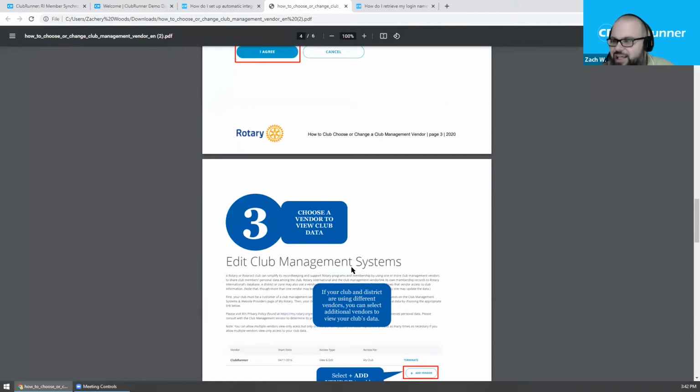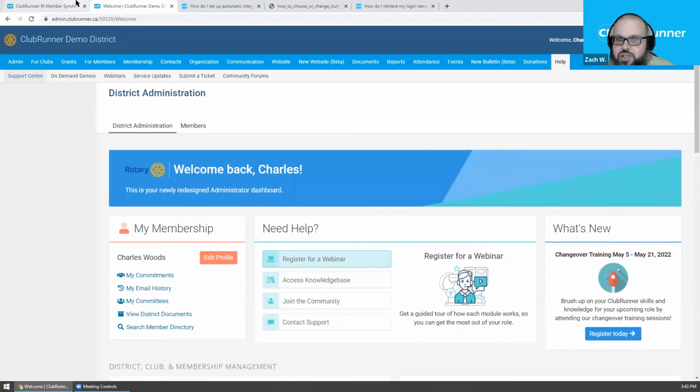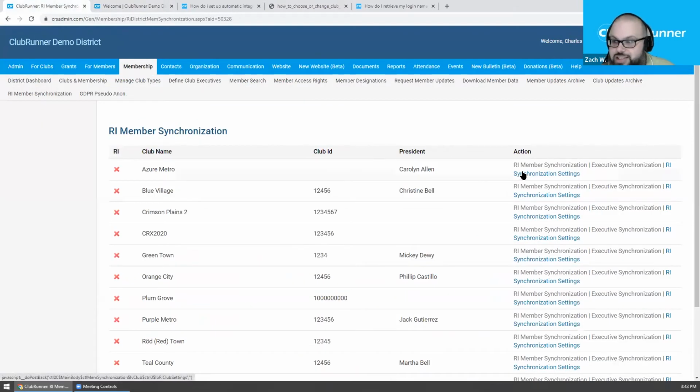In most cases, it's pretty quick, 5-10 minutes. Club Runner will usually see that within an hour or two after Rotary has made that change. However, in some cases, it can take up to 24 hours. But like I said, usually within an hour or two, you should be able to come back into the district's website, go to the synchronized settings page and see that it's there. Once it's turned on at Rotary International, the club can return to Club Runner, or for non-subscribers, the district can return to the Club Runner installation, and they can enable the synchronization settings.